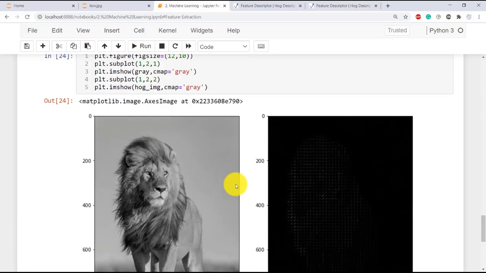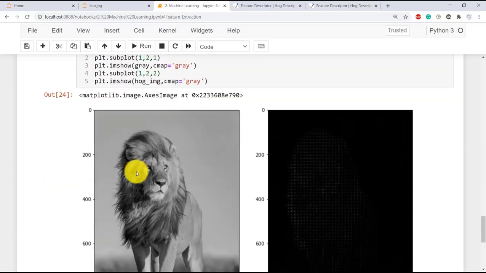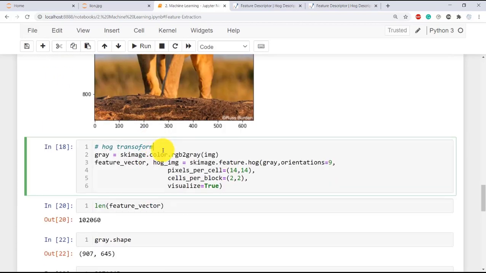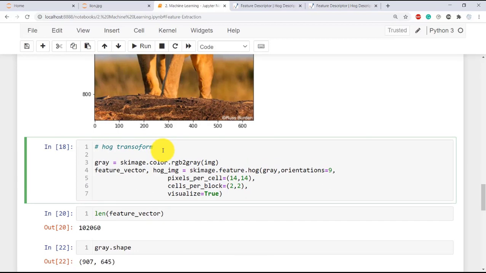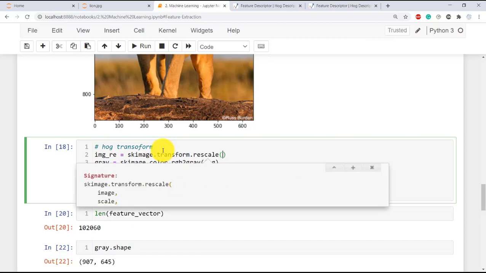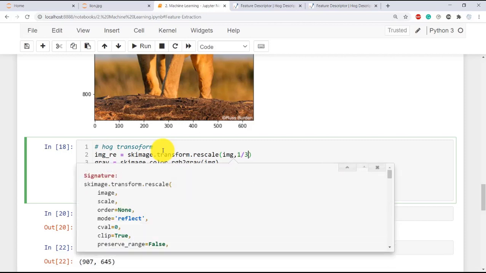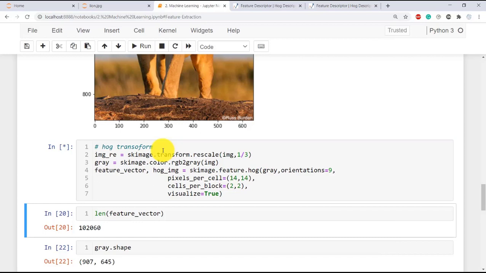So in order to have a clearer view on this, I can reduce this. I can rescale this image size. So let's rescale this image size, and you can look into that. So I am already having this image rescale, so let's rescale this from skimage.transform.rescale. Now I can rescale my original image. This is my original image, and the scale I just want to reduce by 1/3. Now let's see how. What I'm doing here is just rescaling and feature engineering.